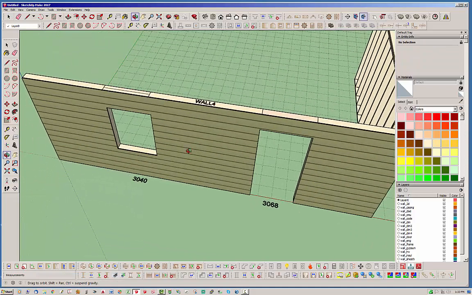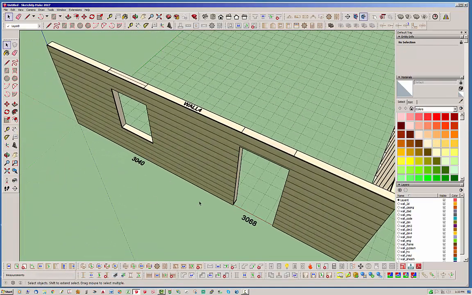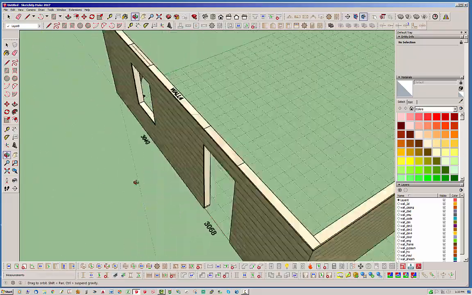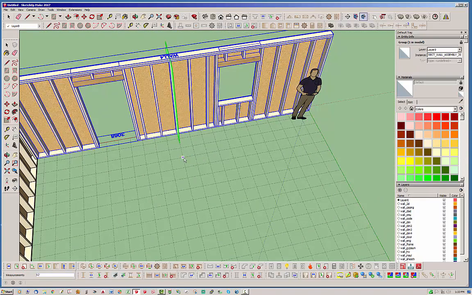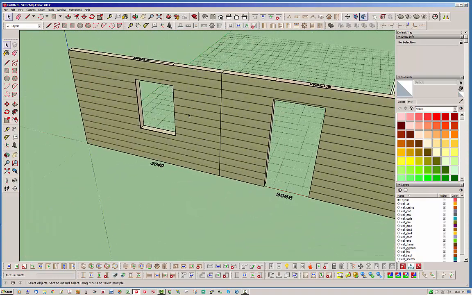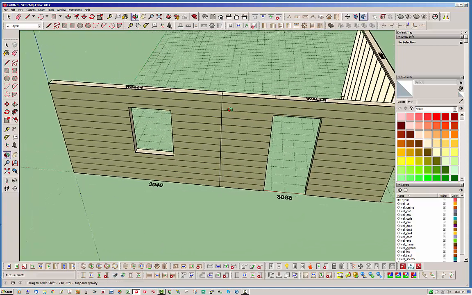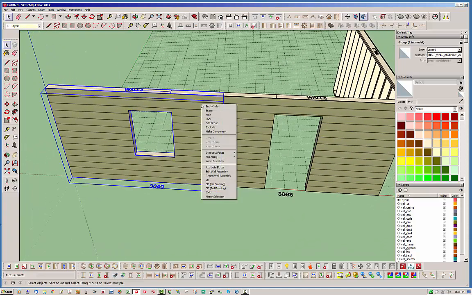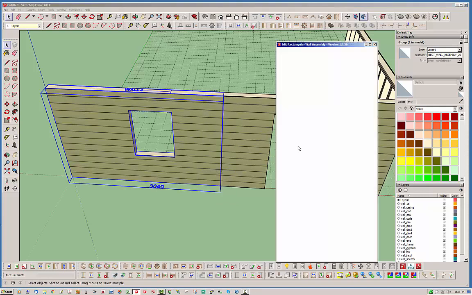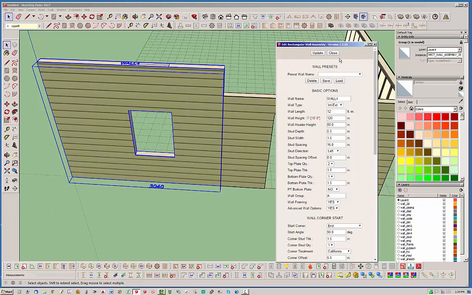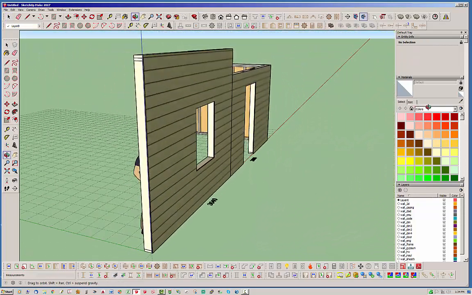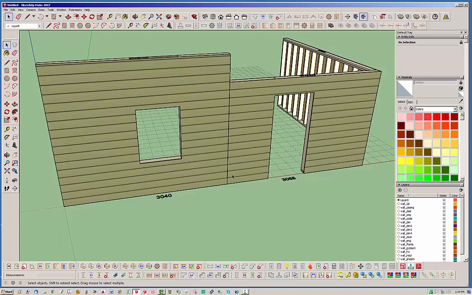So what we're going to do now is go ahead and split this wall and show you what I'm talking about. Let's select it, and I'm going to split it right down the center here at 12 foot. Okay, and then for some reason, let's just say that this wall is 10 feet tall rather than the regular 8-foot wall. So I'm just going to change that to say 120 inches. Okay, so now we've got a situation here. We've got a wall line where we've got a split occurring. Okay, so this is what I call a split wall situation.